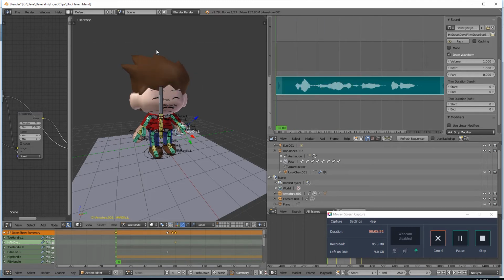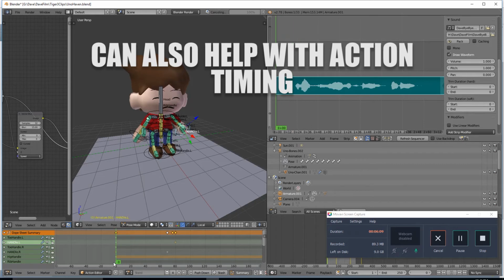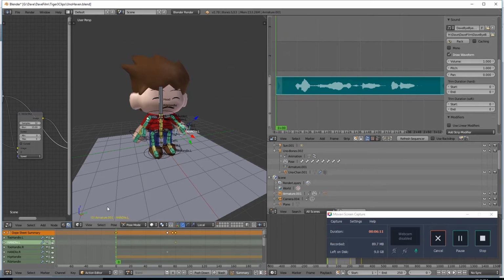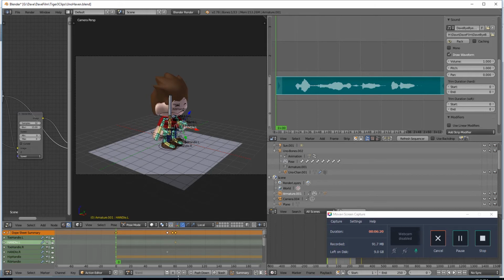Now, Uno-chan does have a mouth, so she doesn't need mouth movements, but seeing the waveform is going to help us with the lip sync. So with that said, let's make ourselves a new animation, after we go to camera view.